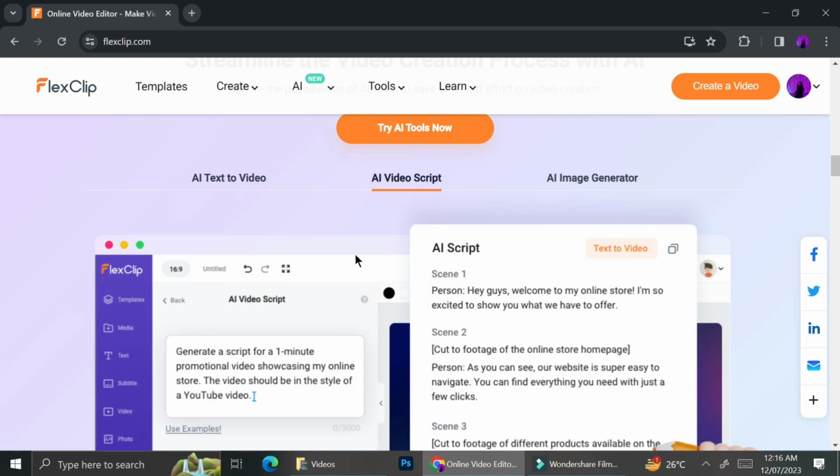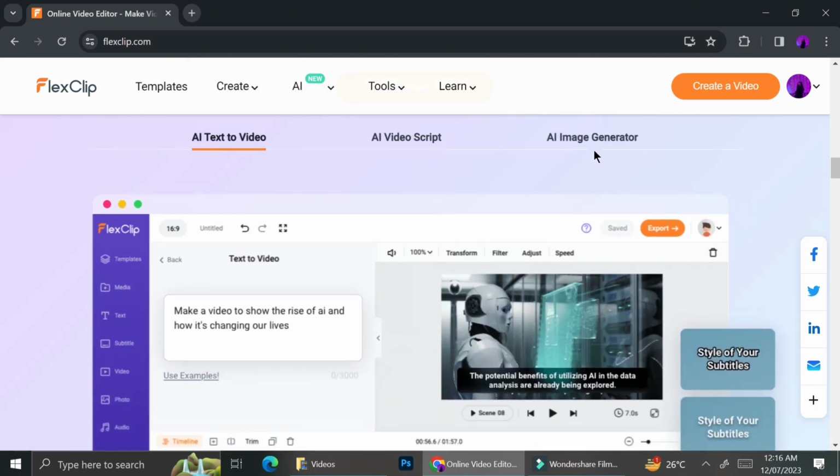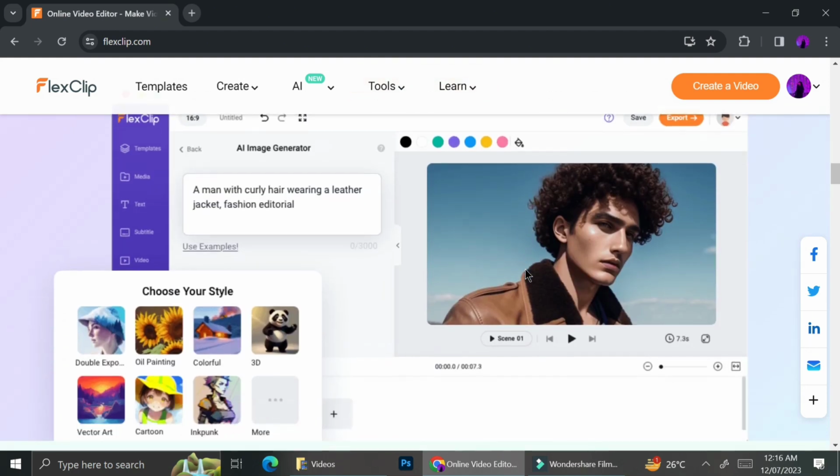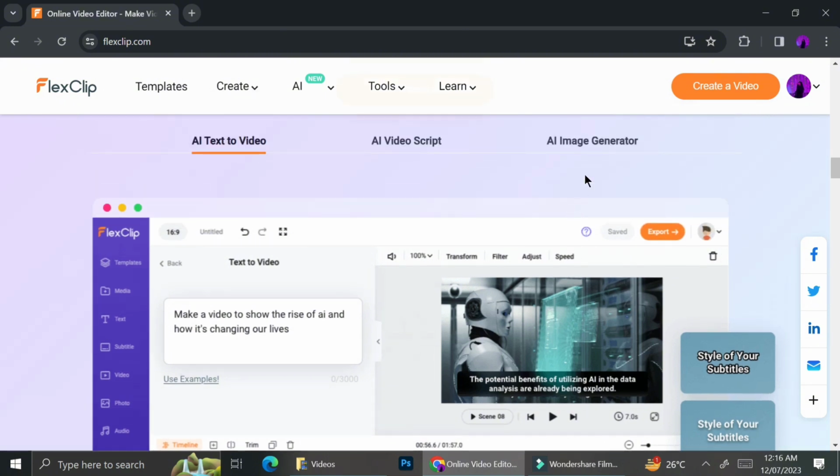It's going to give you the footage explanation, even the subtitles of what is going to happen inside of each footage. Meanwhile, AI image generator is going to allow you to create some pictures that are based on the description you put into the description box. Besides the pictures, you can also choose what styles you want the pictures to be.